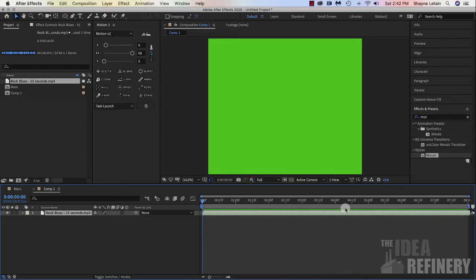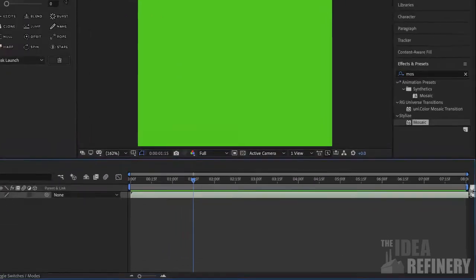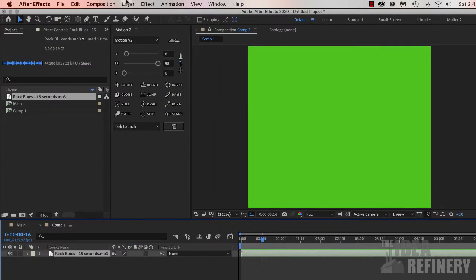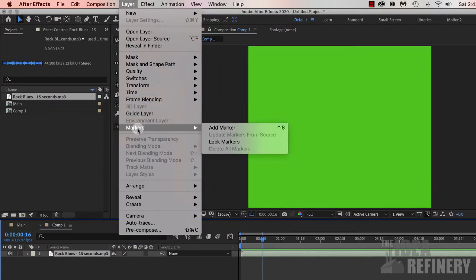In previous exercises, we made timeline markers by positioning our current time indicator and clicking this button here to mark our timeline. But we can also create something called layer markers, markers that highlight specific points in a specific layer. I'm just going to delete that. We can create a layer marker by positioning the current time indicator where we want to put the marker, and we can come to the layer drop-down menu and select marker, add marker, but you can see that the keyboard shortcut, at least on a Mac, is Control-8. That's actually really good to know.